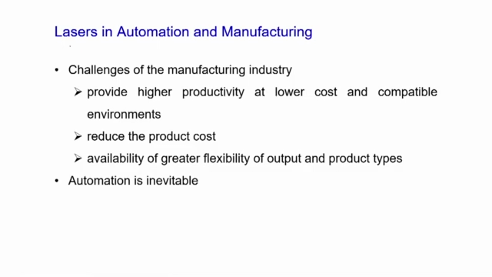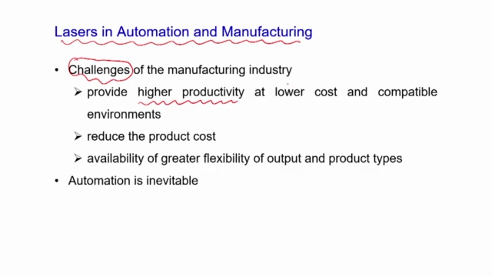Lasers in automation and manufacturing. So why is it essential to employ lasers in automation and manufacturing? The global manufacturing industry, or the Indian manufacturing industry, has certain challenges. These challenges are in terms of enhancement in the productivity, to produce more and more products per unit time. That is one challenge, because the demand is very high.